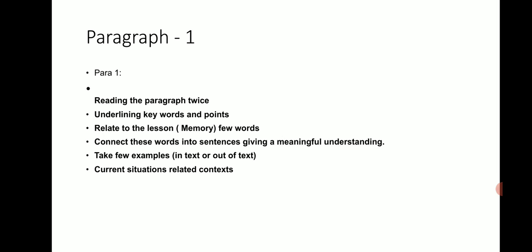Many people think, how long should a paragraph be? So the first paragraph, I would suggest you write anywhere between 7 to 9 or 10 lines, not more than 10. 7 to 10 lines, solid 5 to 6 key points. The one who corrects the paper should be surprised by your understanding. Okay, so make solid points of 5 to 6, expand them into 8 or 9 sentences. Any number above 7 would be good. So 7 to 10 points in the first paragraph would be absolutely good. Okay, so that sums up your para number 1.